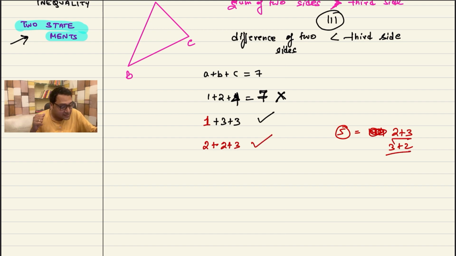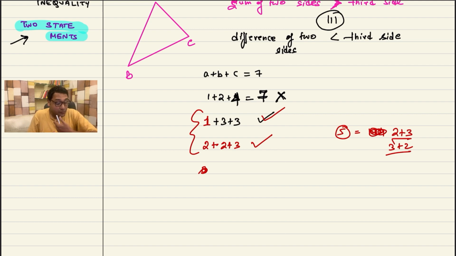As the other case, can the smallest side be 3? Well, that's not possible because then 3 is gone from 7, so 4 is remaining. You can't have a number larger than 3 to fit inside 4. It has to be 3 and 1, but we know that case is already done, right? So we have only 2 possibilities. We used the triangular inequality in this case, right?